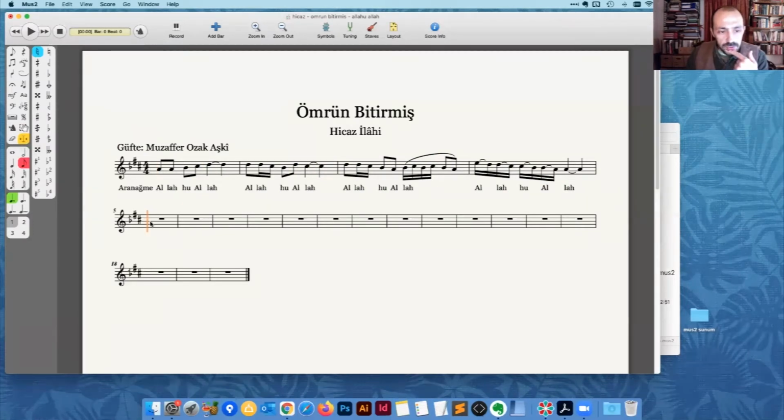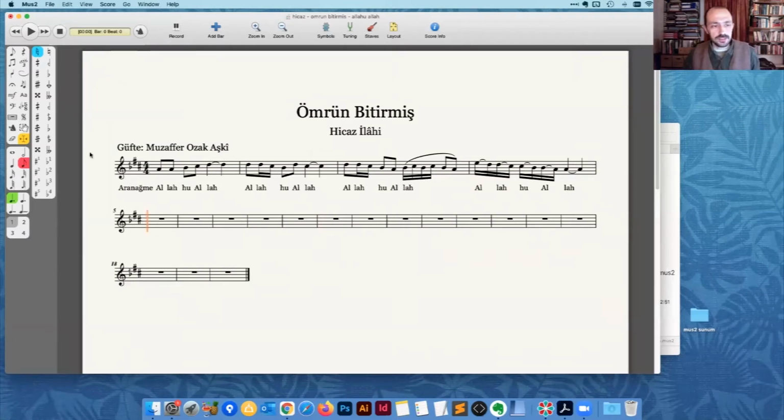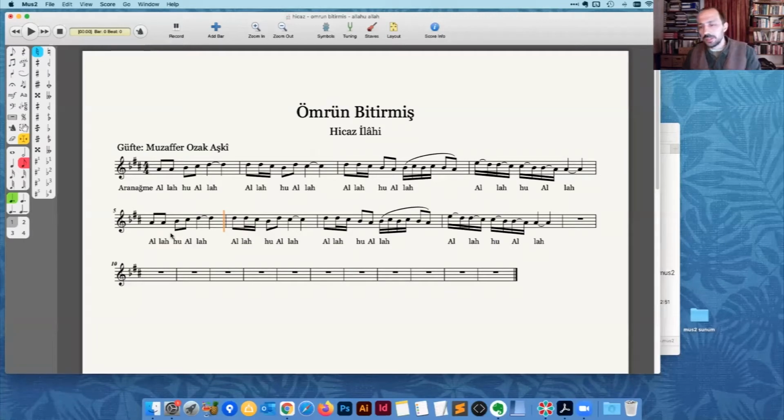It is to point where you want to paste. So I can paste it here, for instance, but I don't want to. I want to paste it here. So I select this, come here, and I can use this, paste, or I can come and here, paste all. And it came with the lyrics all together.